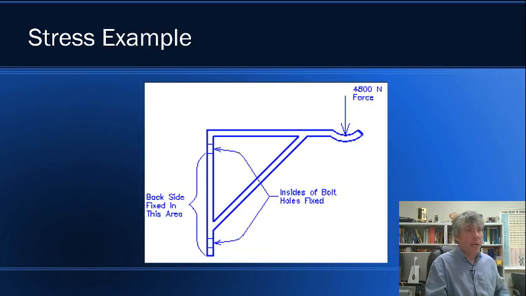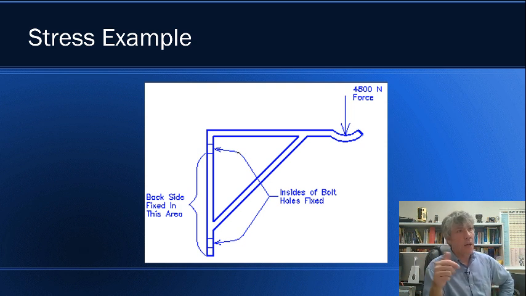All right, so here's an example. It's a simple bracket. You may have one like this in your home. It probably doesn't have as high a load as this bracket has, but anyway, this is a bracket that would be affixed to a wall of some type. So there's two bolt holes, one at the top and the bottom indicated here, and then there's a force out at the end of the bracket that needs to be supported.